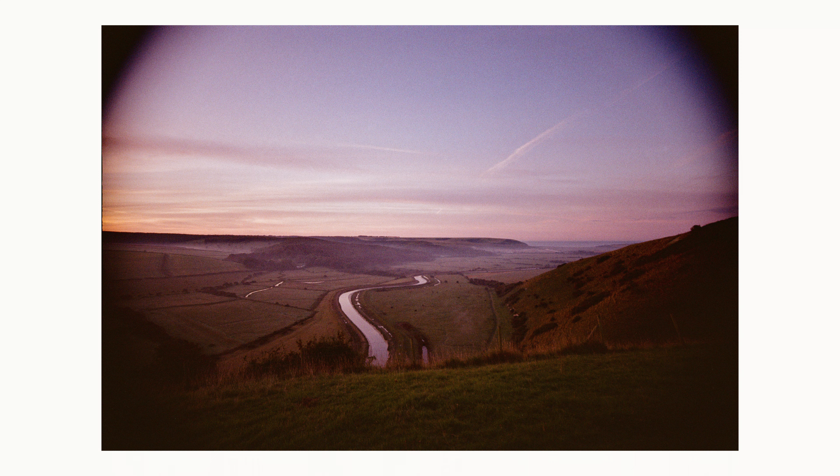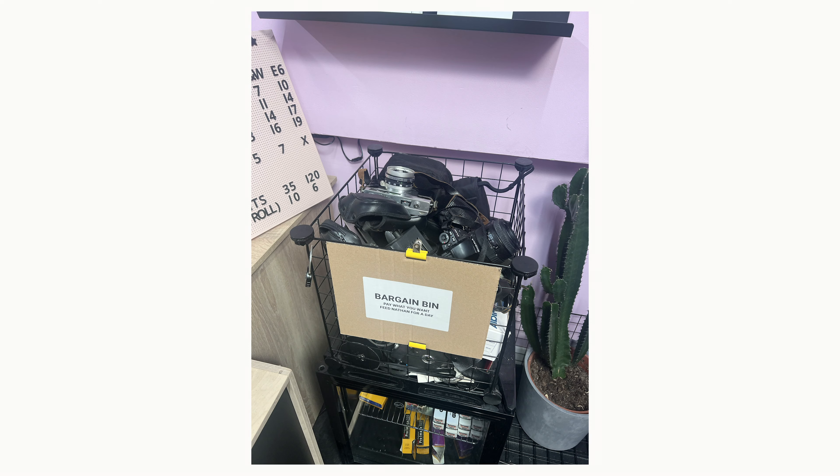I've also been experimenting with cropped lenses on this full frame sensor, and the results have been epic — it's something I want to talk about further on this channel. If you're local to Bristol, make sure you go and check out Jack's Lab because their bargain bin will have some bangers in there. You never know what camera you'll be able to pick up for a very cheap price. And if you've got some spare petty cash, put that into a new hobby.